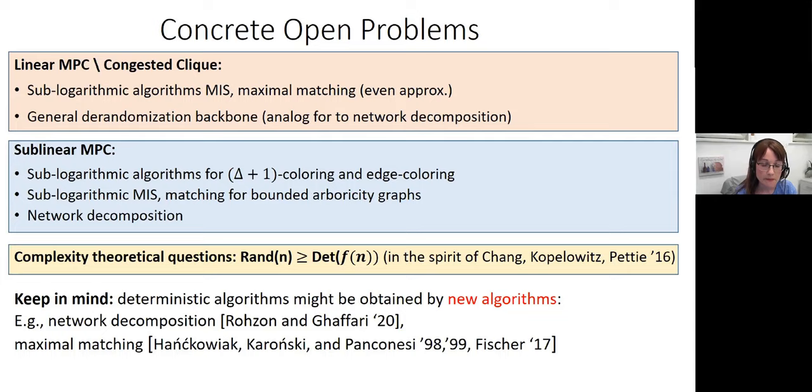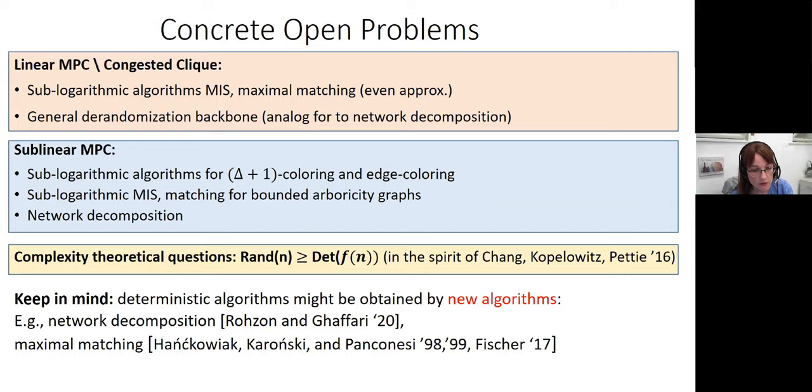Okay, and we have another question by Sohail. Hi, Merav. Hey. So I have a question. Do you think it's possible to get faster randomized MPC algorithms by designing faster deterministic MPC algorithms, just like we have in the local model? Yeah, that's a very good question. And actually, it relates to this complexity theoretical question that I posed. In the local model, we have this shattering effect, which we know is necessary. I think that the sublinear setting resembles the local model more, at least by the work of Mohsen, Fabian, and Yara. So for that, I would guess that yes.